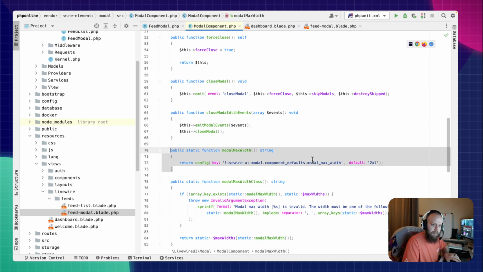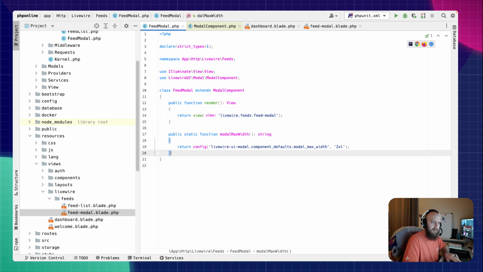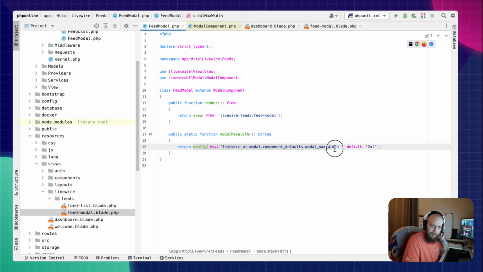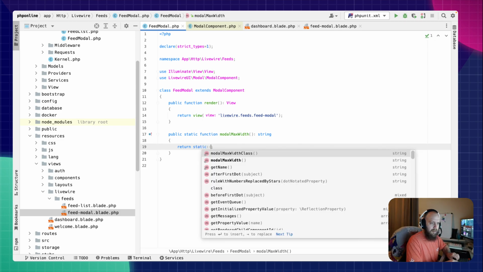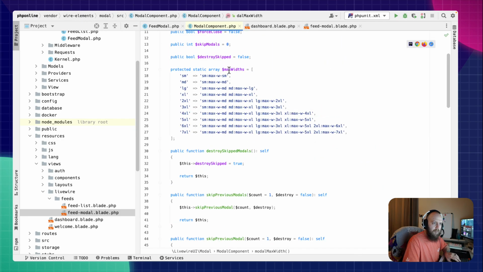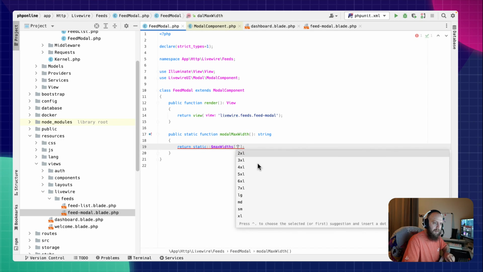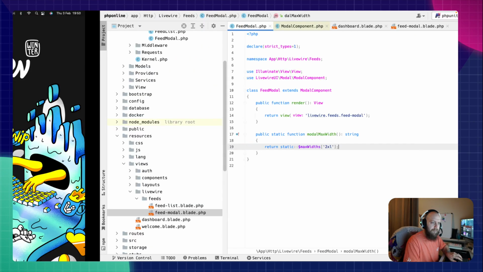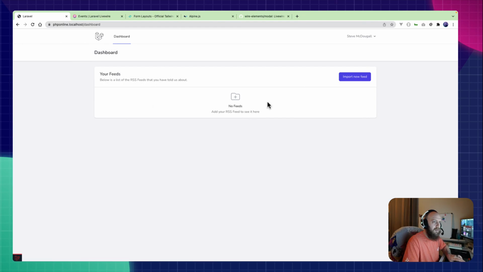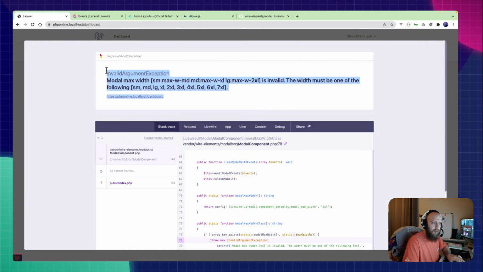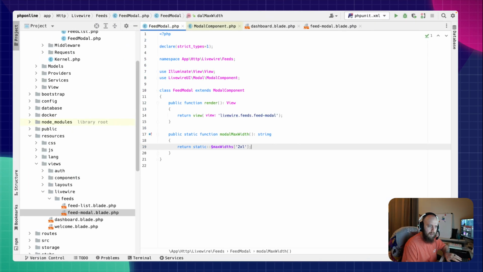I can return one. So on here, what I can do is something like static max widths to XL. Or I could just return XL.